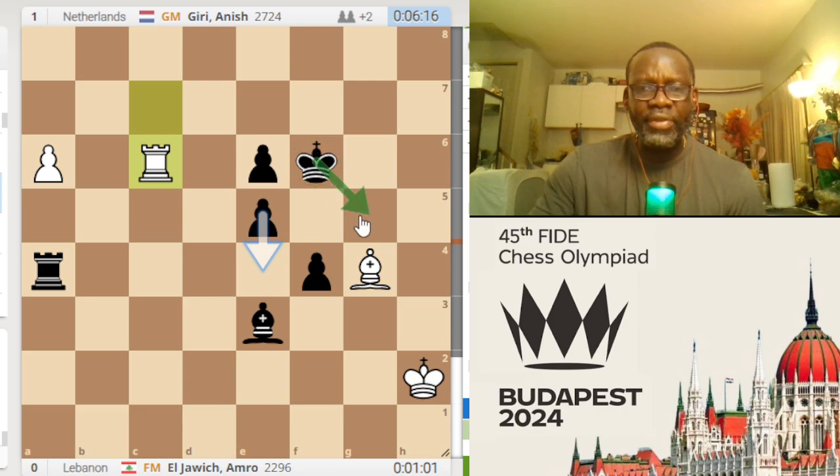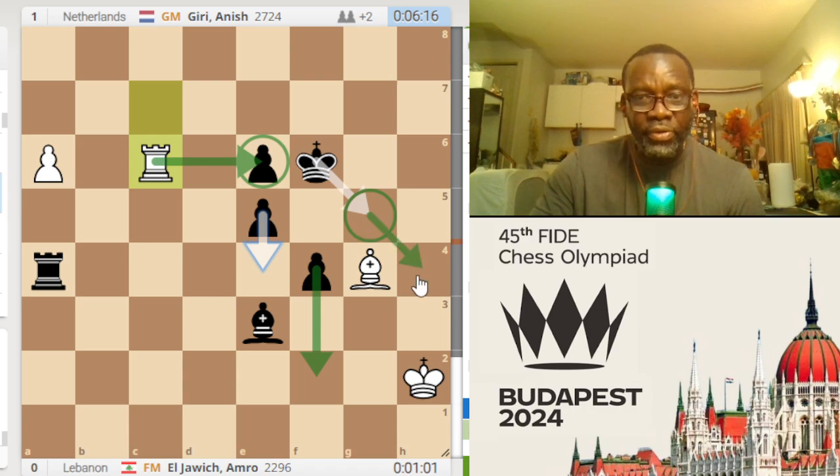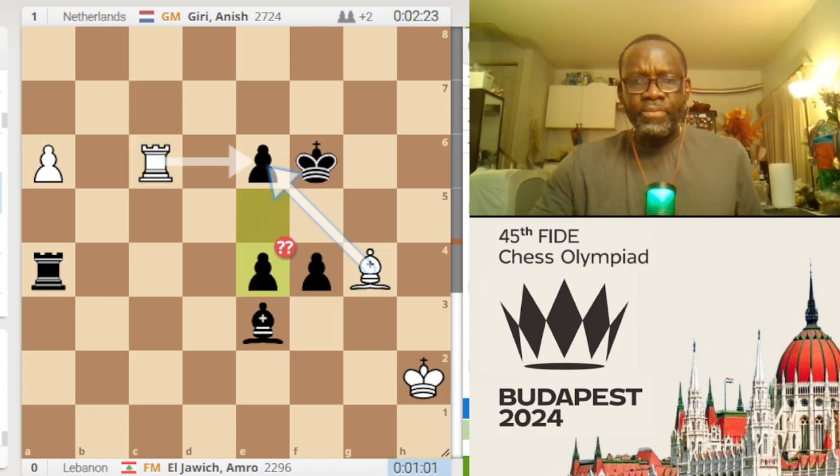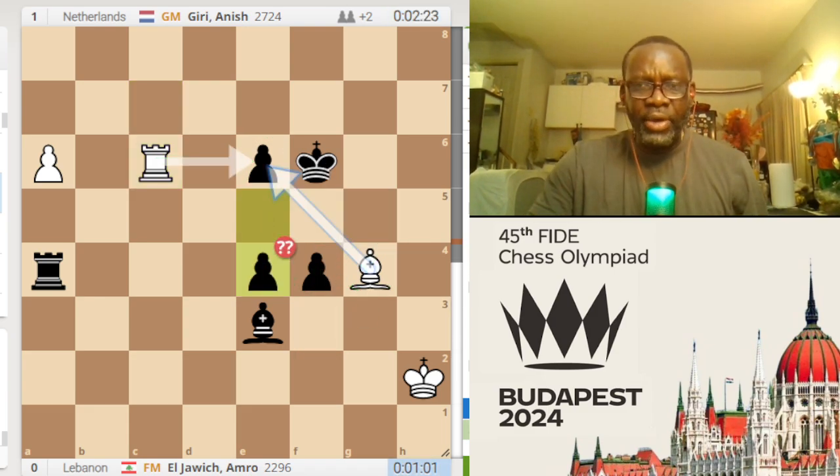Just king g5. When you're trying to promote your pawn, your king's position is very important. King g5. And if rook takes, we can even move the king. No, you can't take because you're just going to take the bishop. So if bishop takes, then we can start advancing or even push the pawn. So that was a blunder by the GM.